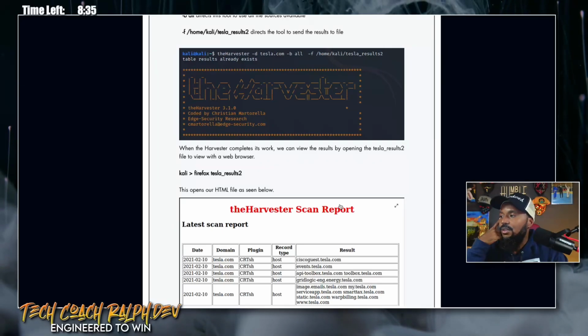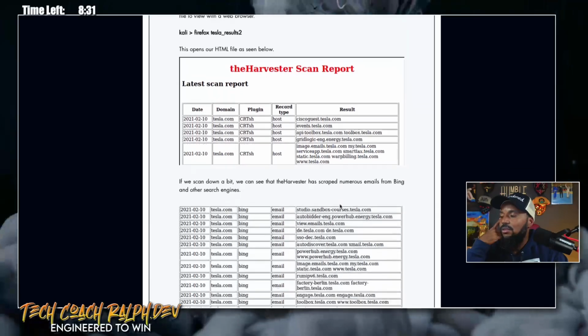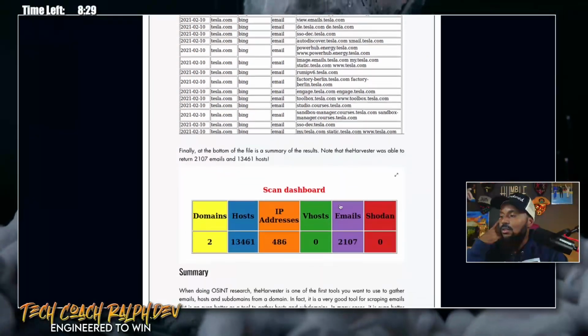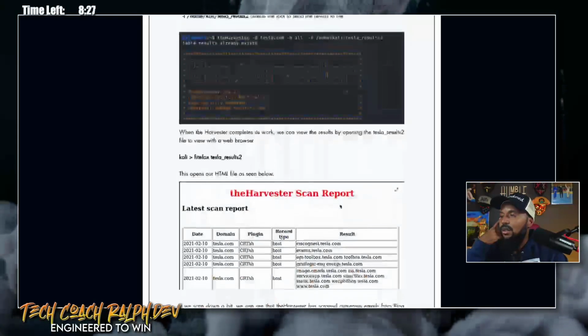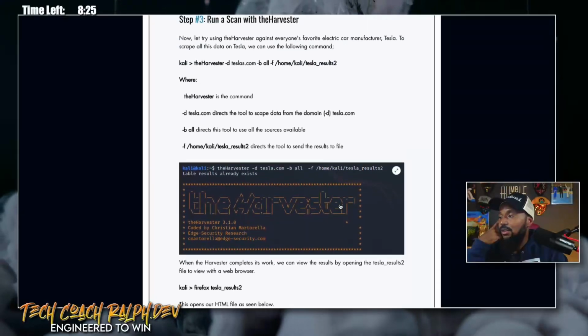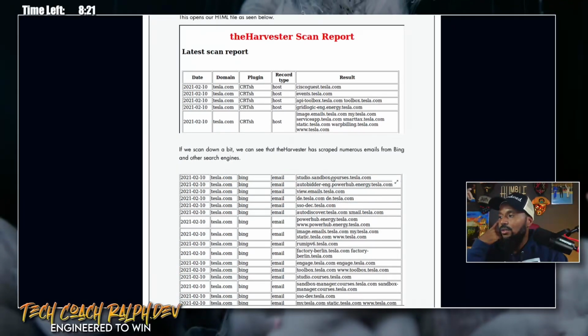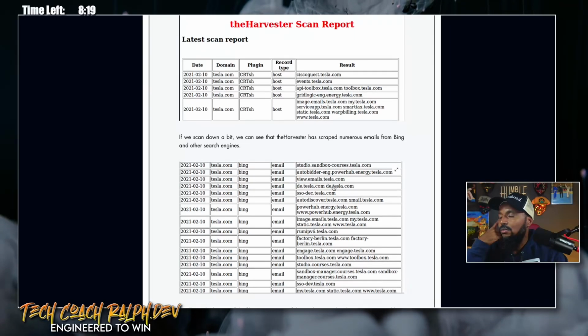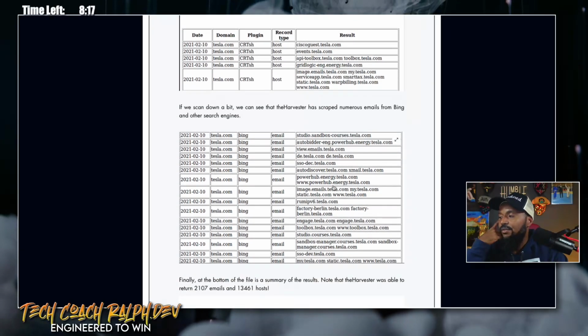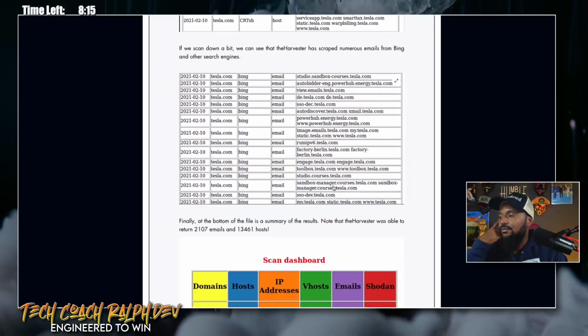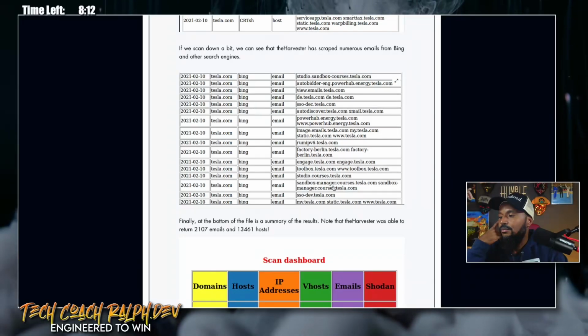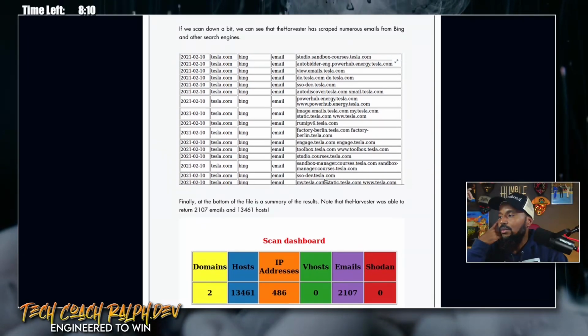When theHarvester completes, we can view the results by opening the results in a web browser. Scan dashboard. But I'm not even getting anything. Oh, it's giving you MX records and stuff. I don't see emails though.